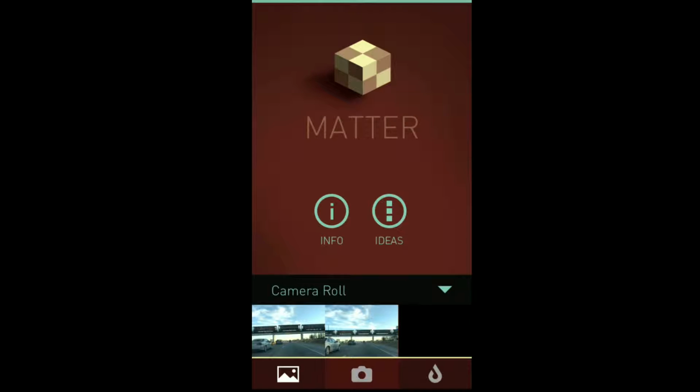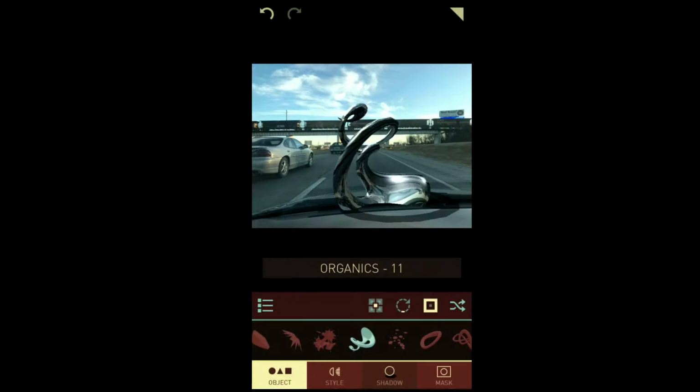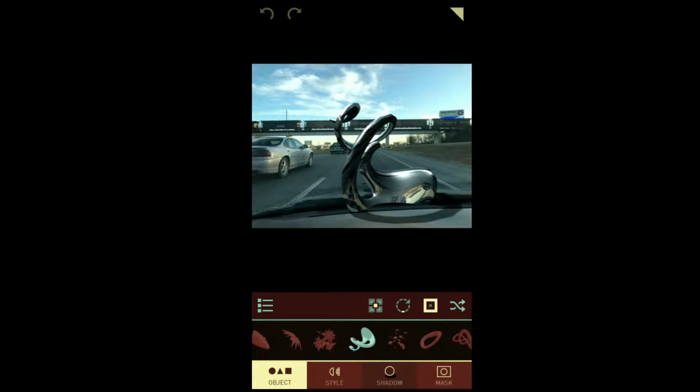Basically, when you open it up, you're going to pick a photo from your camera roll and open up the app here. So first thing you want to do is you can select down here at the bottom if you want to do a 1x1, 5x4, basically cropping of the photo. I'm going to leave it the same, so I hit a check mark, and then it brings up the photograph.